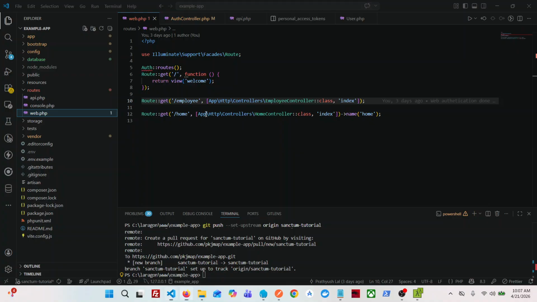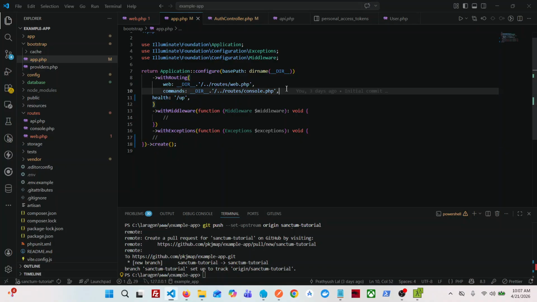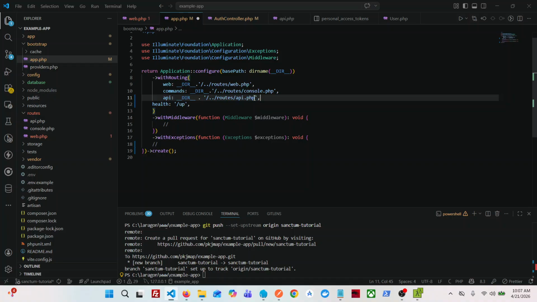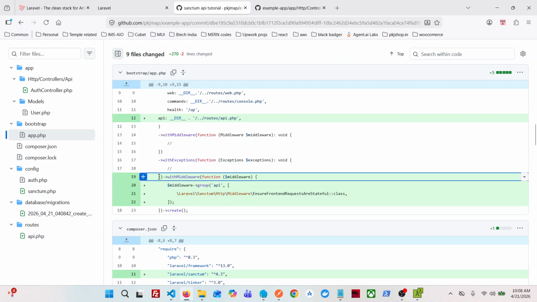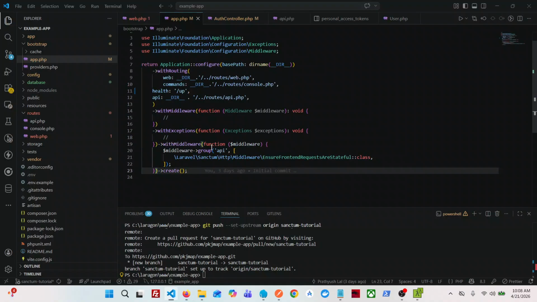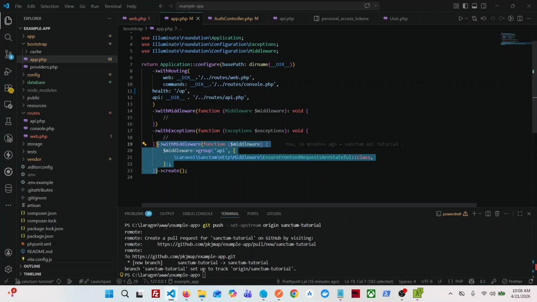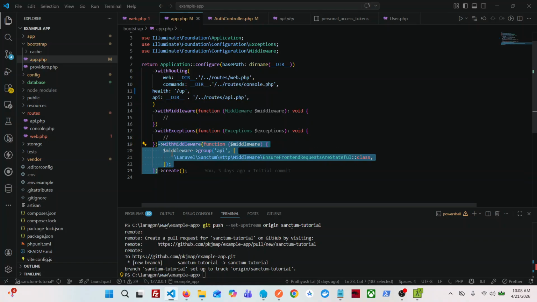Go to bootstrap app.php and copy this line here, or even as the last element, and then use a special middleware, the Sanctum middleware. Copy this function also here; the function name is withMiddleware. Then pass it to Laravel. What we have changed is just adding the routes api.php and a middleware call here.